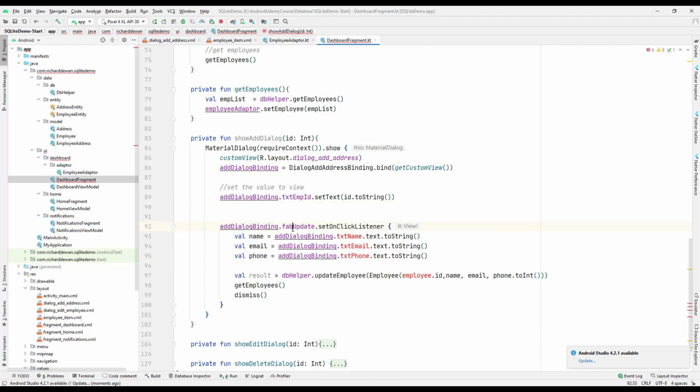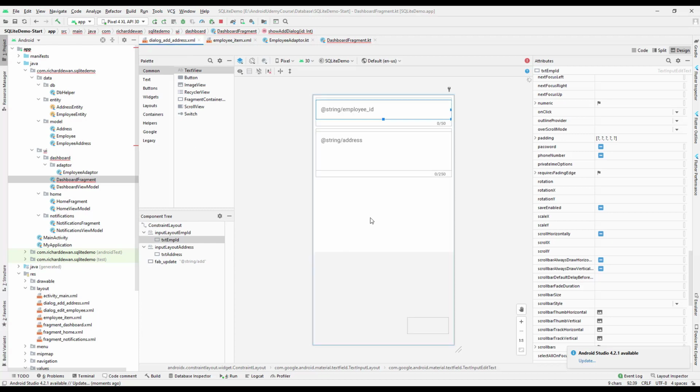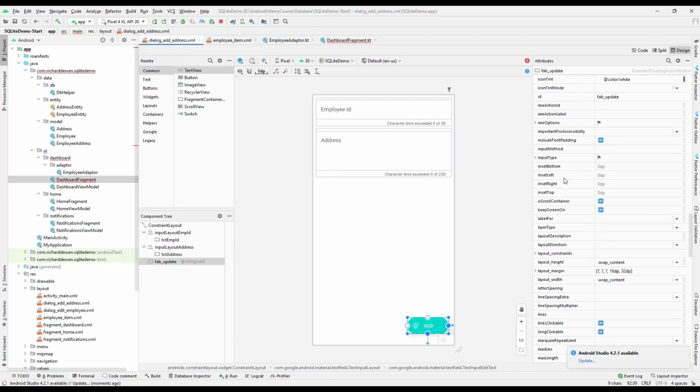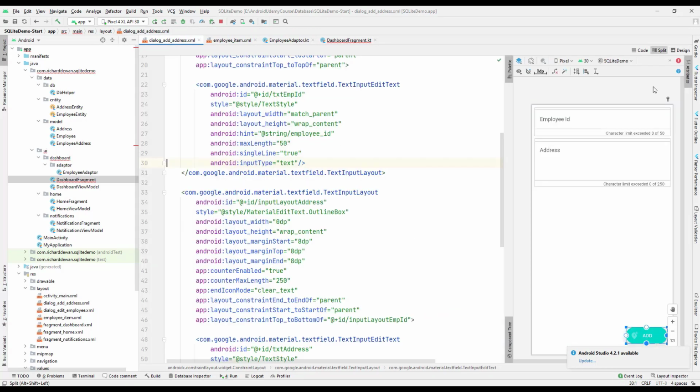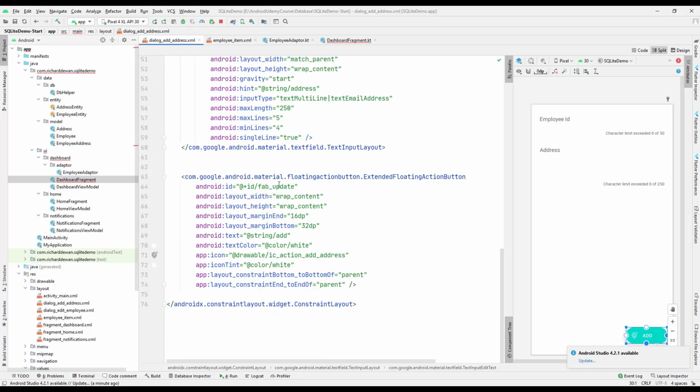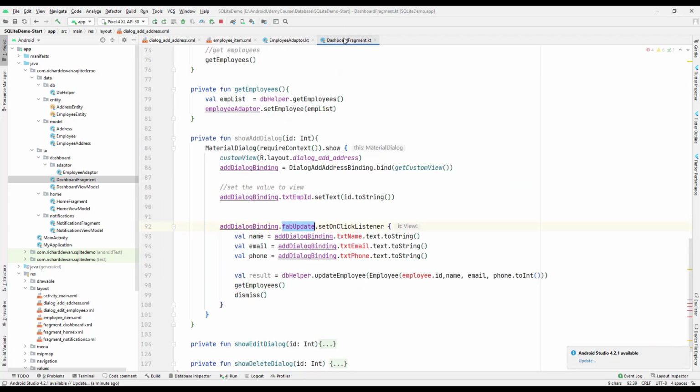And then over here, when we click on the fab update, it should not be fab update. We should rename this one, it should be add, not the update. So I'll just say add, and then we'll go over here and replace it with this one.